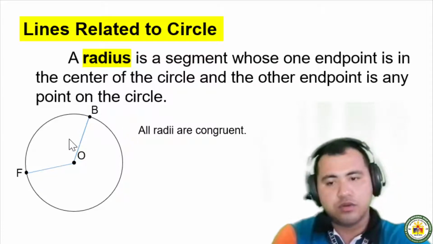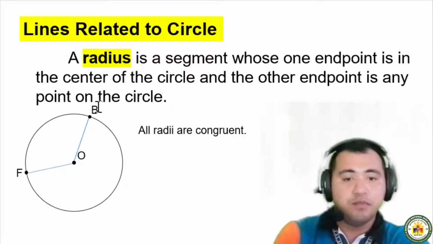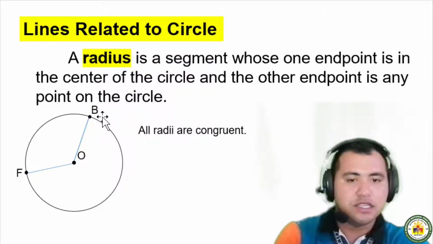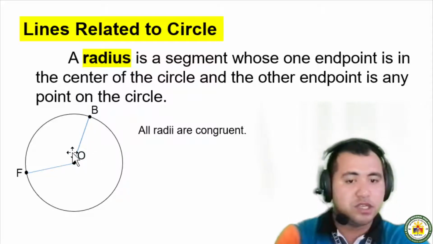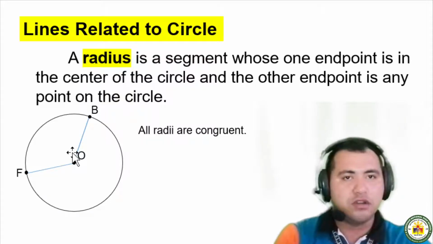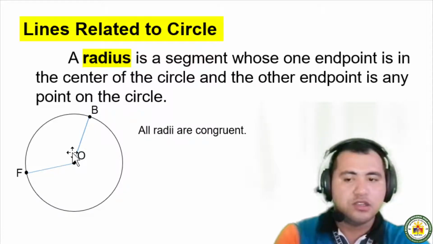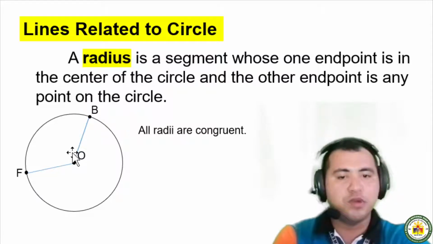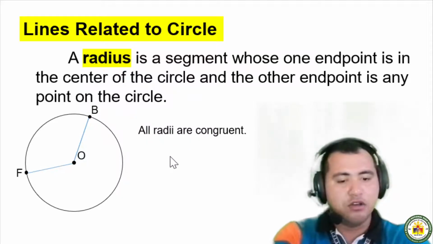They are equidistant because the radius represents the distance between a point on the circle and the center. They are all the same, as in the definition of the circle, where all points of the circle are equidistant from its fixed point called the center. The radius represents that distance. So therefore all radii are congruent.